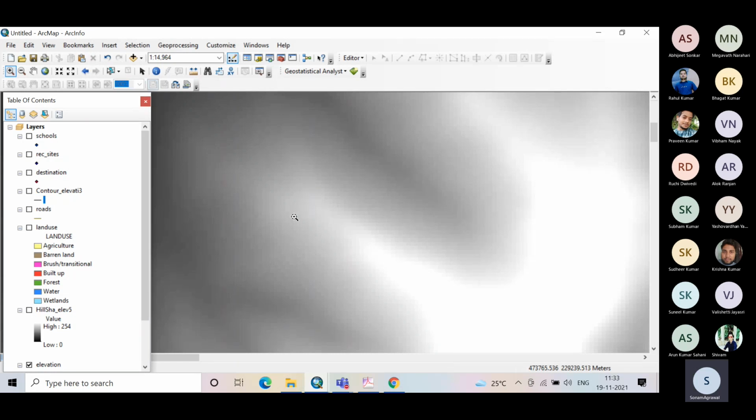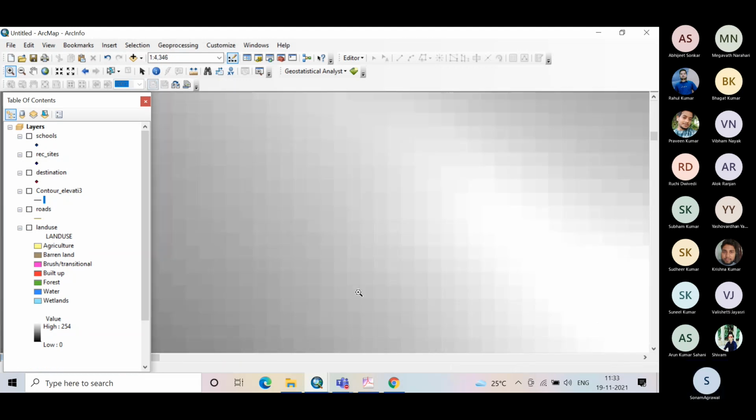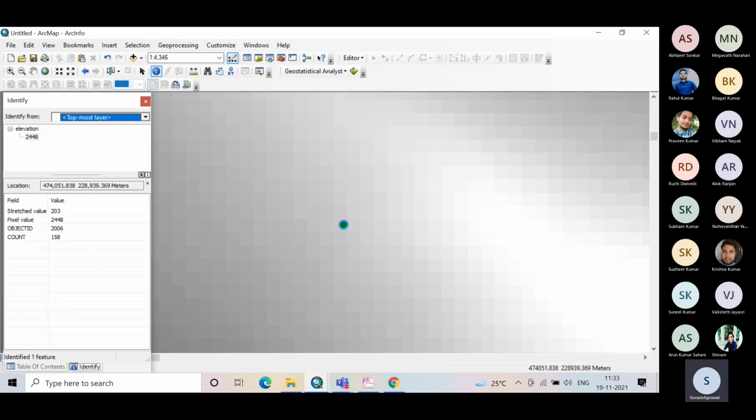It is like any other regular raster data in which, corresponding to every pixel, there will be a certain value attached to that place. As you can see over here, if I'm clicking on any place, you can see the pixel value is coming over here. If I go to the lighter tone, see what is the value? 3086.